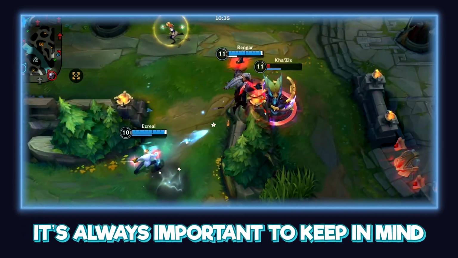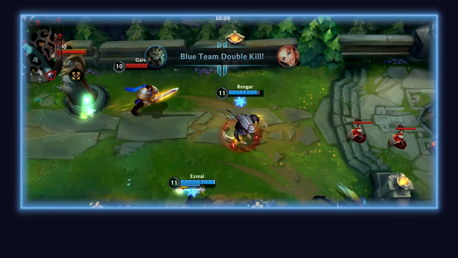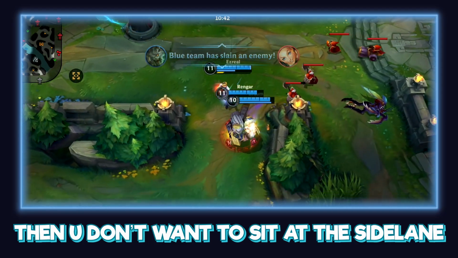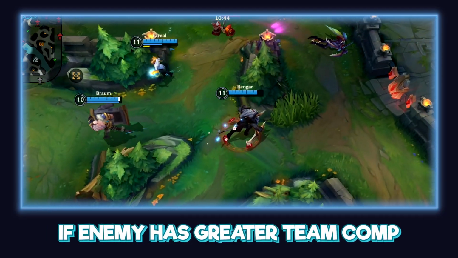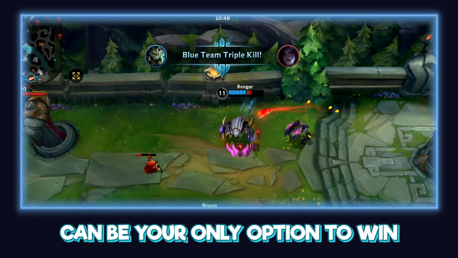It's always important to keep in mind what your win condition is. If it is your good team comp, then you don't want to sit at the side lane split pushing. If the enemy has a greater team comp, then taking turrets at the side lane can be your only option to win.